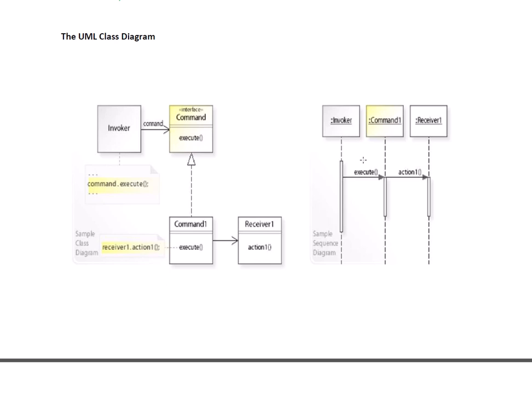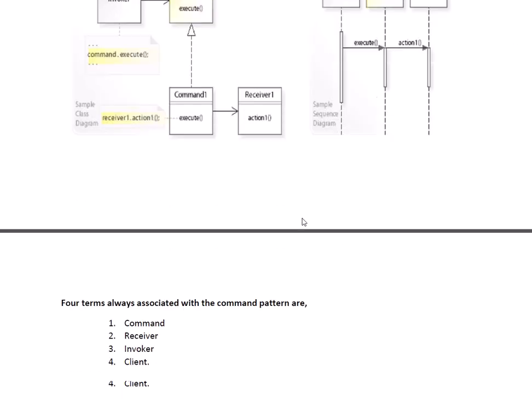So the timeline diagram is very simple. The invoker invokes the command, that is, on the toolbar you click on the save button. The save button internally contains a command which has a standard method called execute. It calls that method, and that save command also contains the receiver object within itself, and that execute method will call the save service, that is the receiver object's save method, in order to save the document. So this is the timeline diagram. I hope it's pretty much clear for you people.